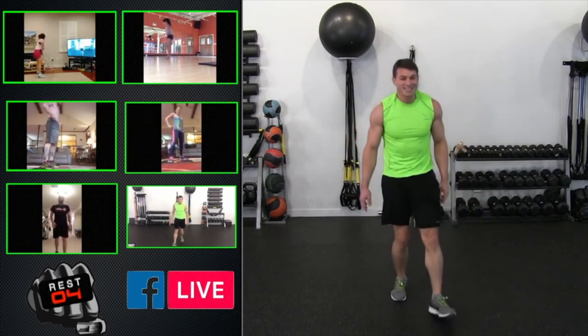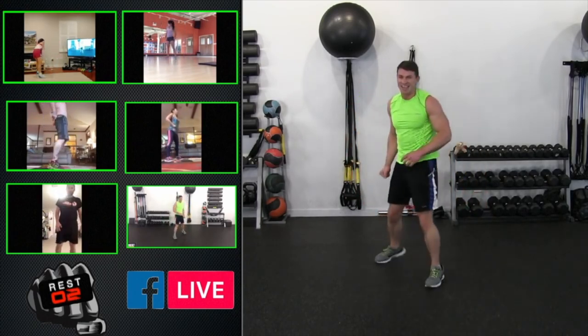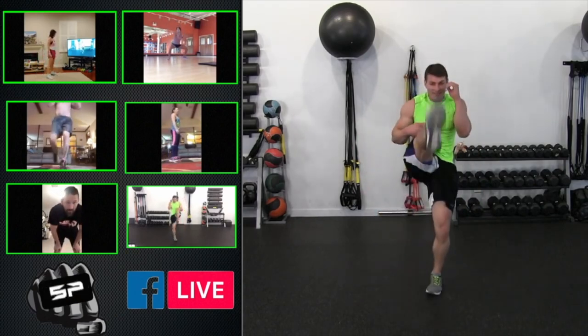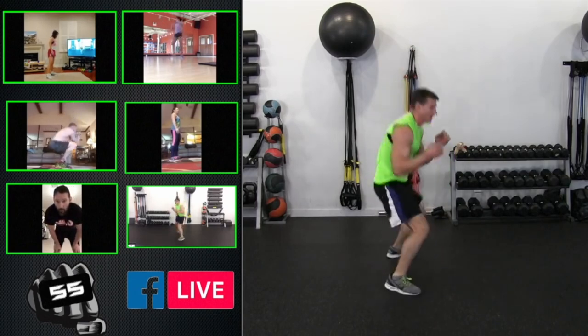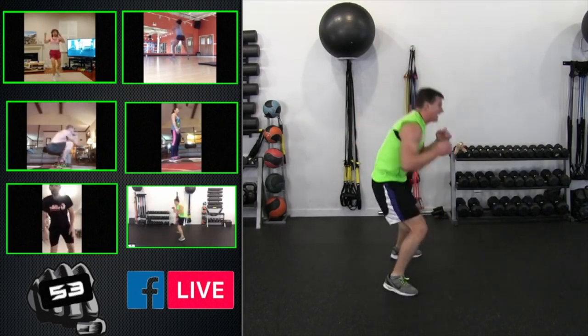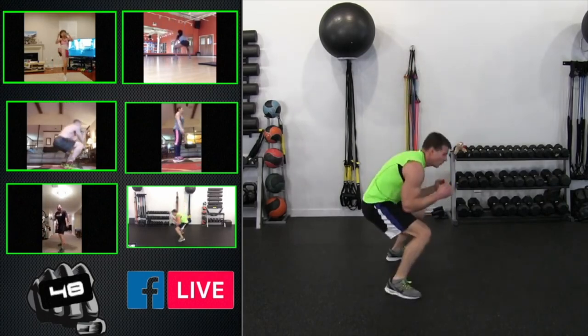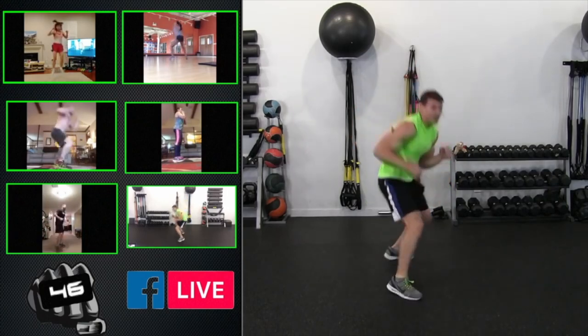One of my favorites, 180 squat kicks. 3 seconds. Two. Watch me. All right, we're squatting down, right leg, back leg, kick, squat down again, hop. Some of you are familiar with these already. Kick, switch, and kick, down, hop, kick, down, hop.